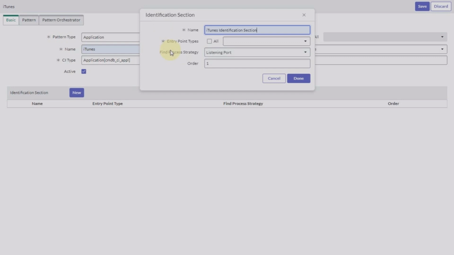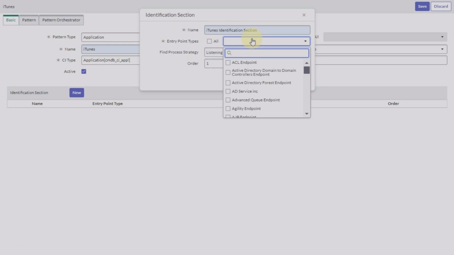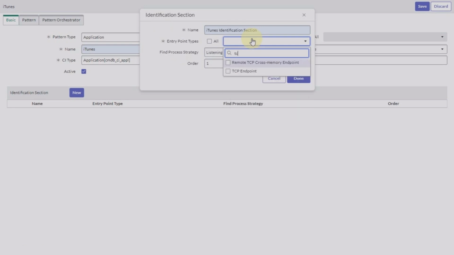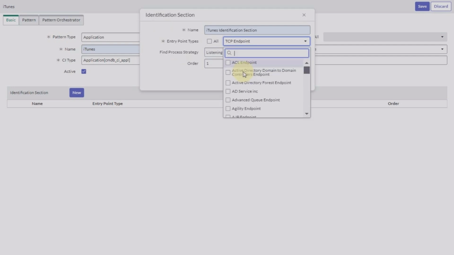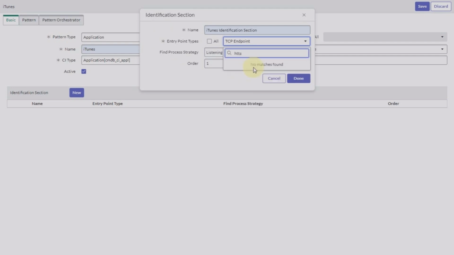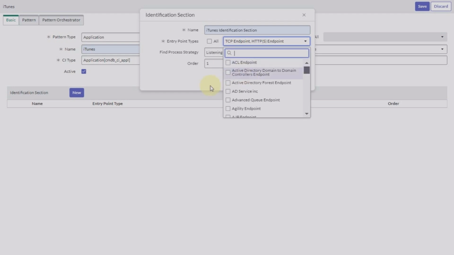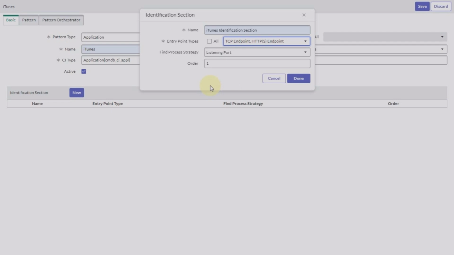And if you don't know which entry points you have to use, you can just click on all. That's totally fine. Since I know that I have to use TCP endpoint and HTTP, I'll use these ones. If you just don't know which entry points to use, it's totally fine to go with all.